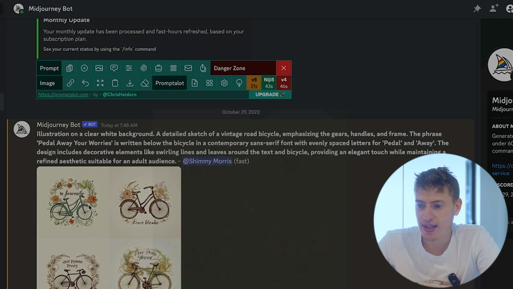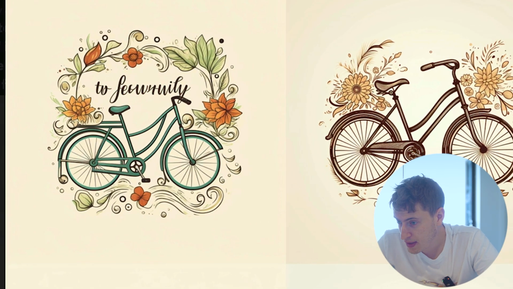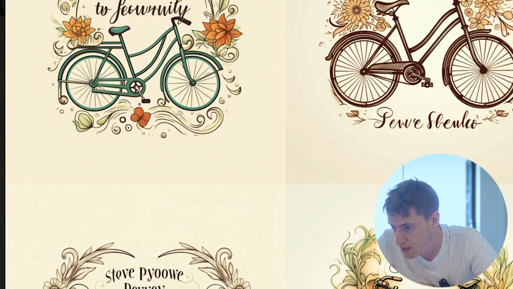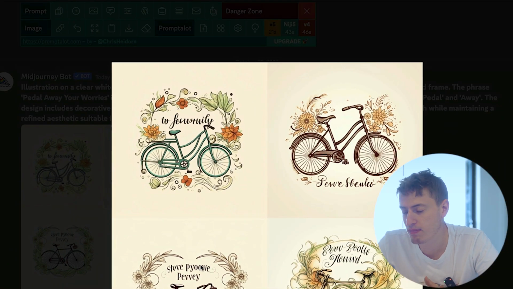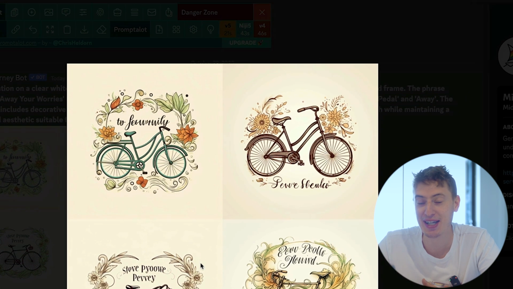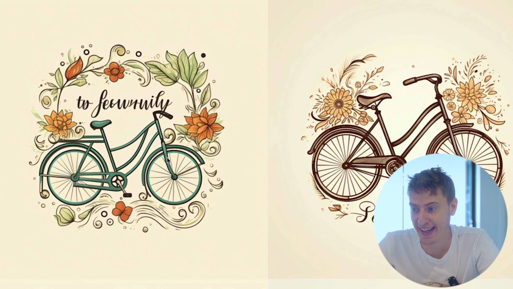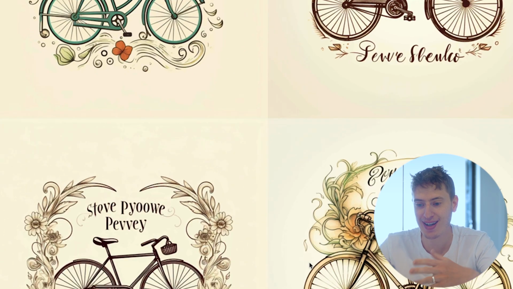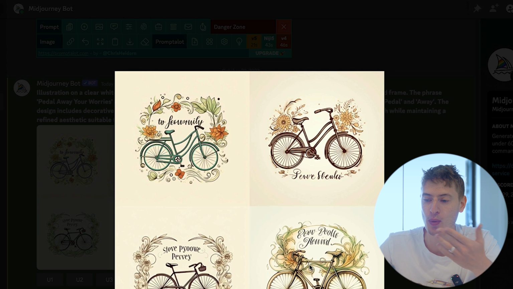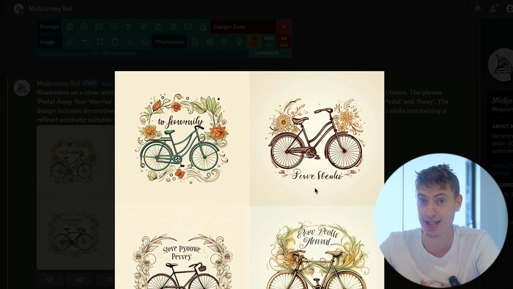Okay, Midjourney is done. So we've got some gibberish and I don't know what that says. So Midjourney really doesn't know what to do when it comes to text, but Midjourney's graphics and design is incredible. The bike is brilliant. The surrounding leaves is good. I like this. I like all the graphics, but it hasn't done the text. So what I would normally do with Midjourney is I would then go and put it in another program and I would add the text myself.